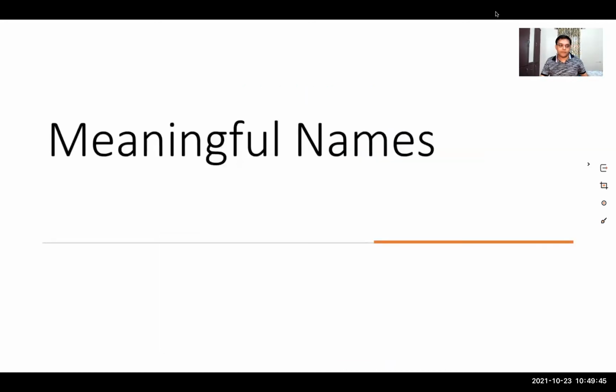So first of all, before coming into code smells, let's see naming. Meaningful names. All of us have beautiful names with some kind of meaning in them. We always love names that have some kind of meaning. It's the same in the software industry also. Wherever we are giving names, we are giving a lot of names, right?